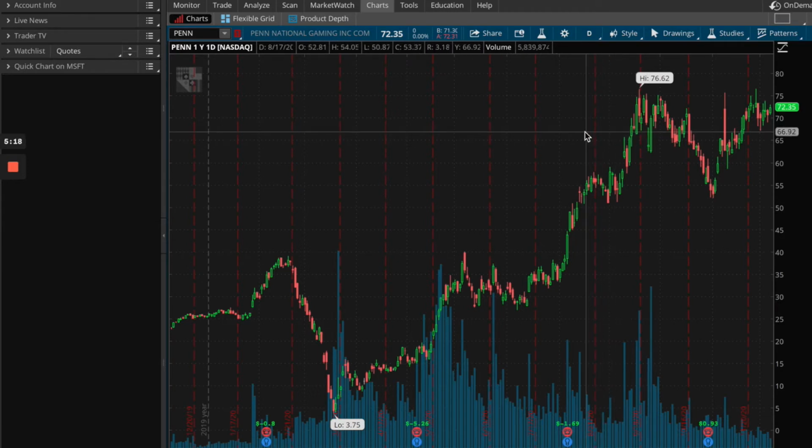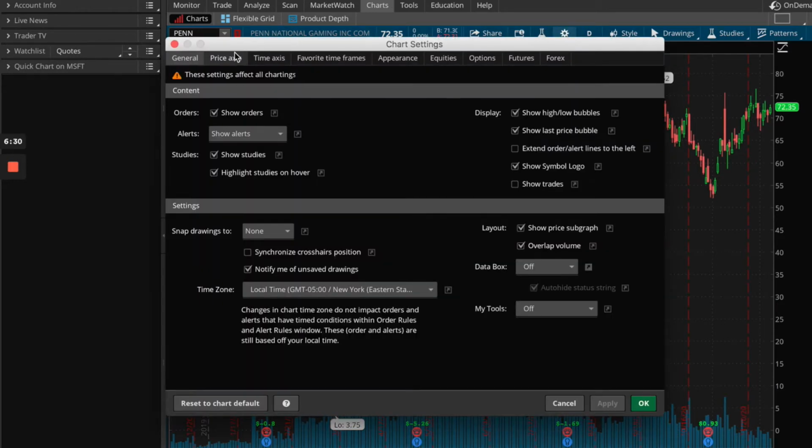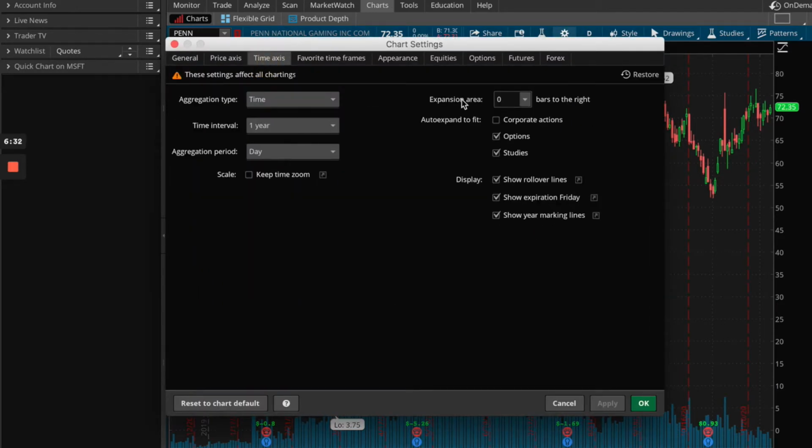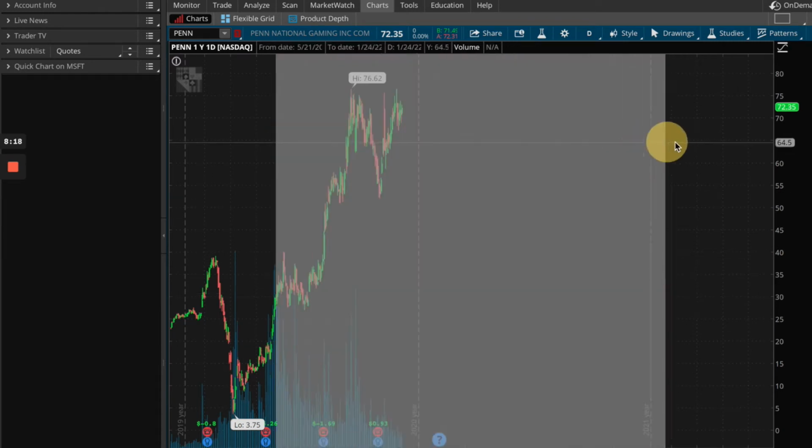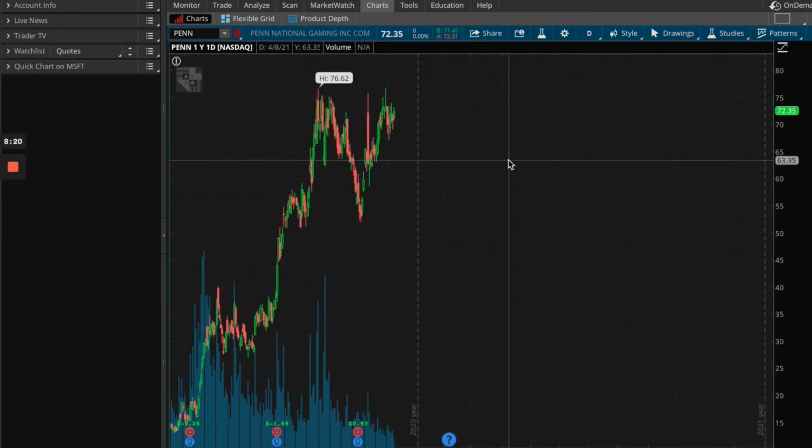I want to adjust it so that I'm able to scroll around and be able to see beyond where the stock is currently trading. You can see that the stock's current price is all the way up and to the right here, so if you want to be able to see past that, you can once again go back up in your settings and then click on time axis, and then the changes can be made on this expansion area handle here. I generally like to keep it around 400, but you can play around with this section and see what you like best. Once we go down and apply that setting, you can now see that I can scroll around and overall just have a much better visual, as it has opened up a lot of room on the screen.